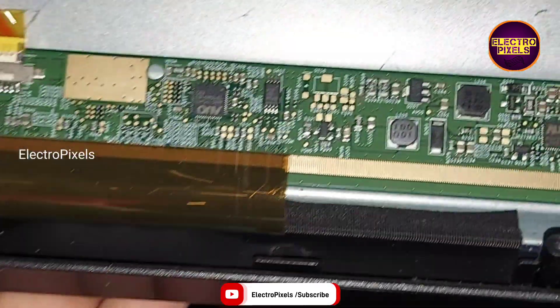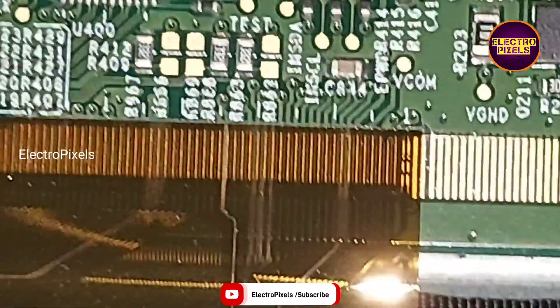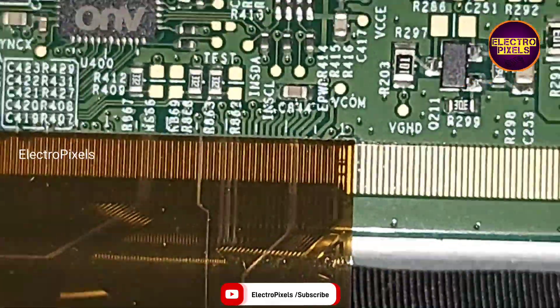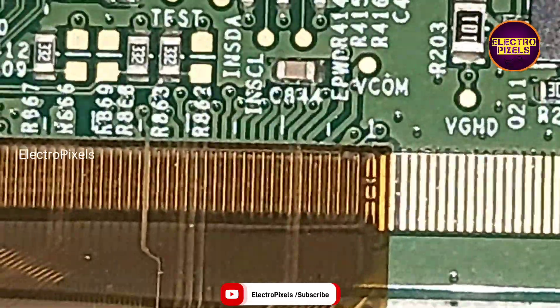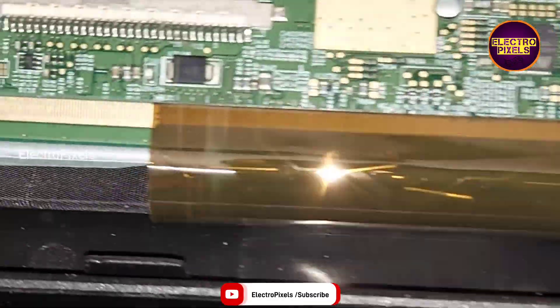Check whether the picture is okay or not. If after cutting the right side track the picture is not okay, then we need to rejoin the cut tracks on the right side. After rejoining, we need to try the left side. If both sides of the panel are shorted, then it is not repairable and panel replacement is the only solution.